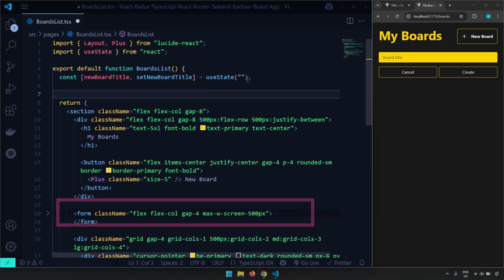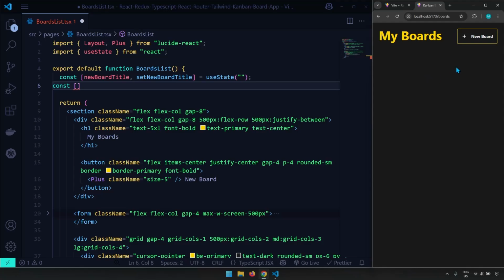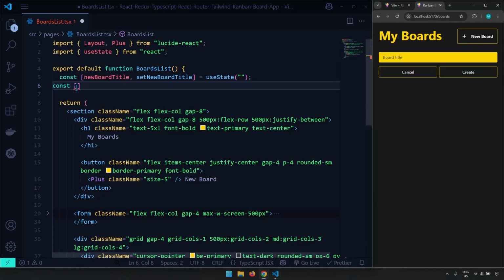So how do we do that? Because we want to show the form conditionally. We don't want to show it all the time. We only want to show it when we click on this new board. So for that, we could create a new state variable. Why state? Because we change the UI. We change how the website looks. How do we change it? Well, now the website looks like this. When I click, it looks like this. So it changed. That's why we need useState.